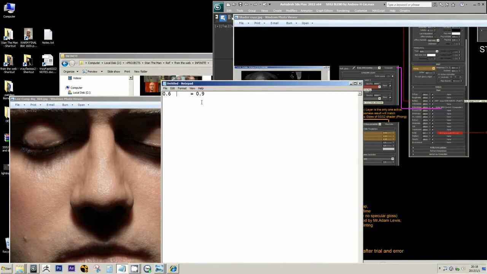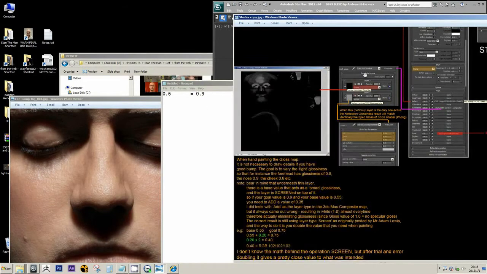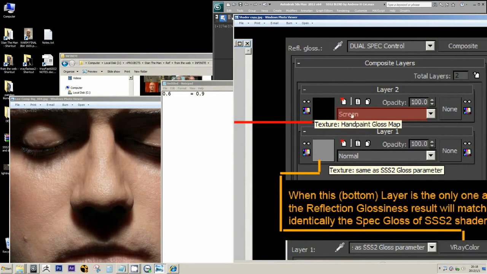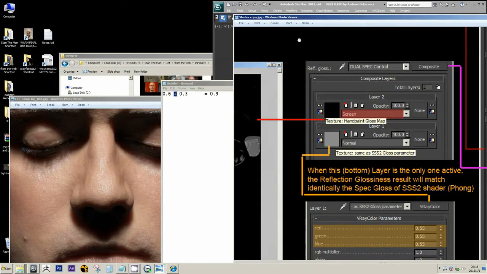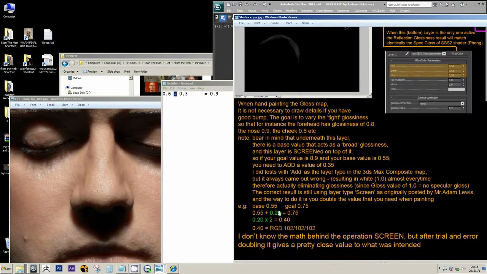How do we do it? This operation is screen, by the way. A screen is not an add, because if it were a simple add, then in Photoshop we could just paint a value of 30% black and it's done. But a screen is not a straightforward add.